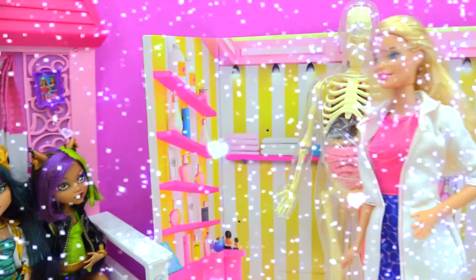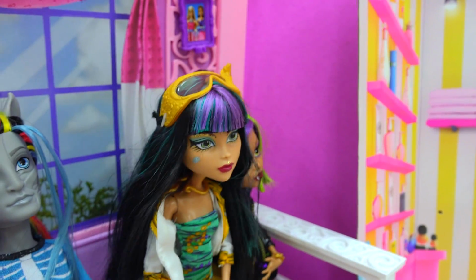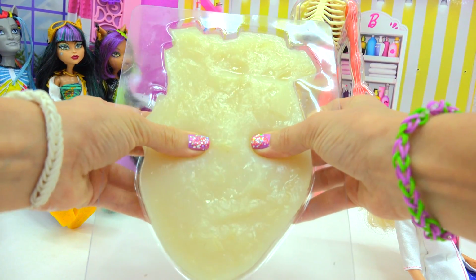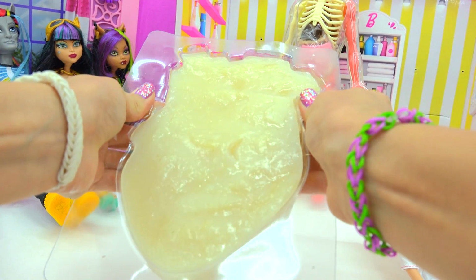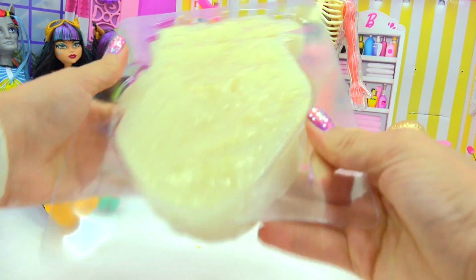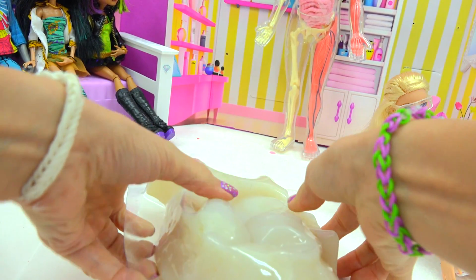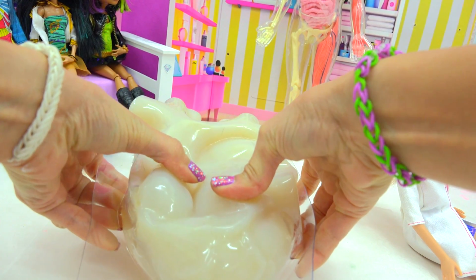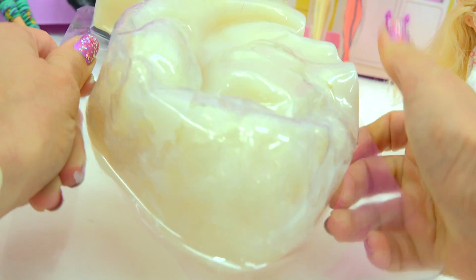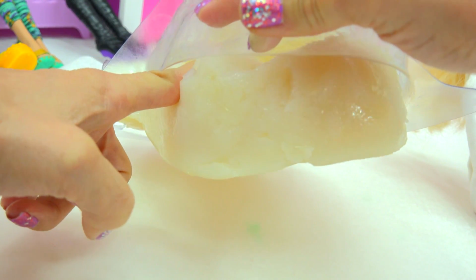All right, students, it looks like the heart is completely ready. Ew, gross. Ew, what is that? All right, the heart now is all completely gelled. I poked it. Now it's actually time to get it out of this heart mold. So I'm going to carefully peel it from the mold and flip it upside down, and hopefully it will just come right jelly out. Ew. Here it comes. Is it ready? Big jelly. Ew. Come on out, heart.